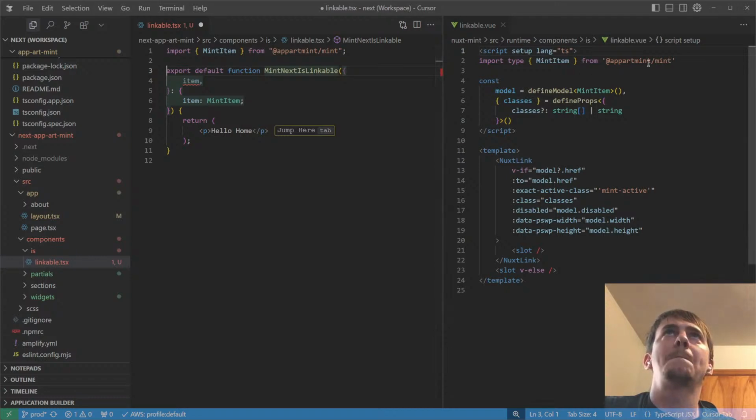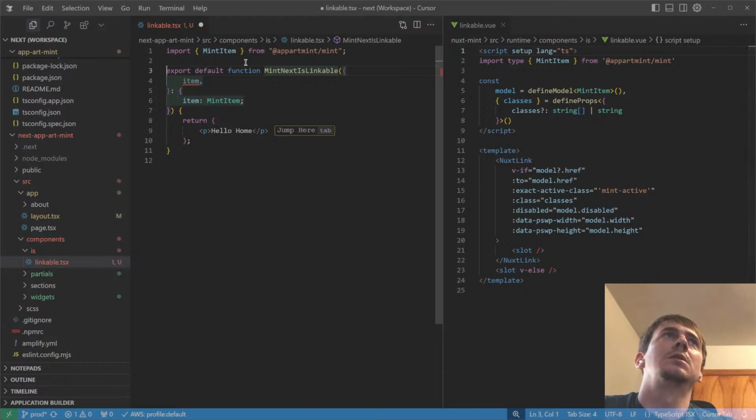Let's see. Ah, yes, I don't use item anymore. In the view, I use model to do like better. And then there were props, which is what is going on here.